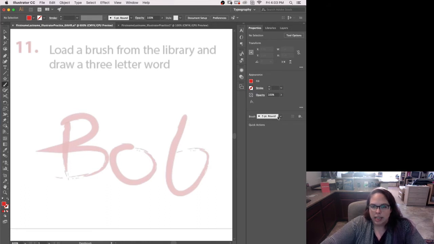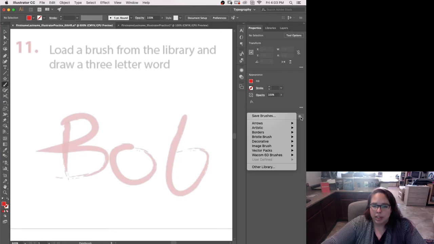Right here is a tiny little icon that says brush. If you go to this drop down, there's a couple basic types of brushes and some of your most recent brushes. All right, since you may not have used any recent brushes, you might not have anything else in here. You might have a lot less. There's also this little stack of books, which is your library, and you can go into this library and pick all different kinds of brushes.